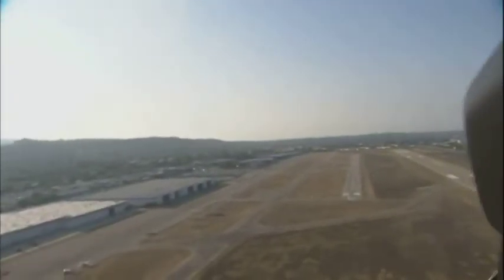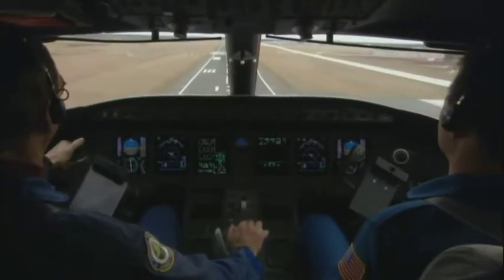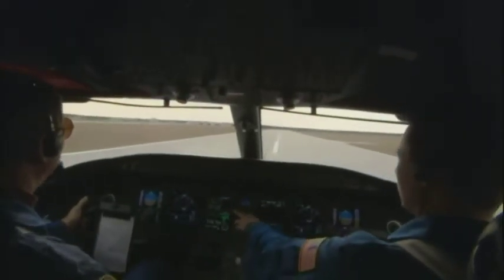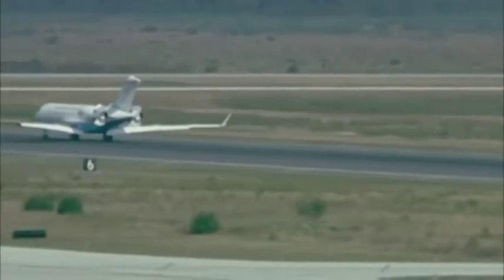Over Atlantic City, the FAA jet is on its final approach. Runway is clear. Its two-hour test flight has brought next-gen one step closer to being installed on commercial airplanes. When ADS-B is everywhere and the data is being displayed in the cockpit, that will allow the airlines to fly hugely more efficiently.